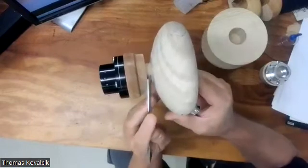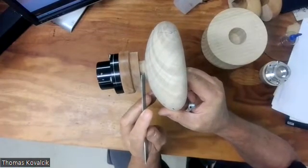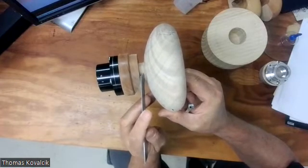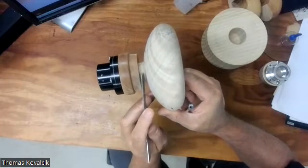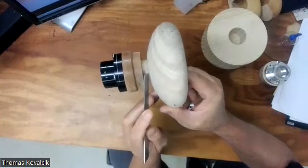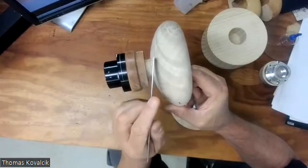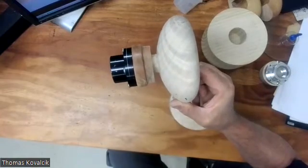If you can see in that, I've left about a 16th, or a little less than an 8th. I'll call it a 16th maybe, high over here. This right here is actually the bottom of the piece, not up here. I left that because obviously I have a radius here. I've got to continue that radius when I part it off to finish it.